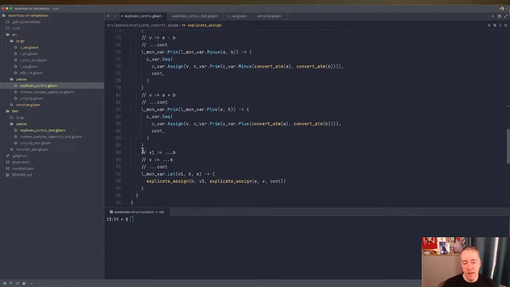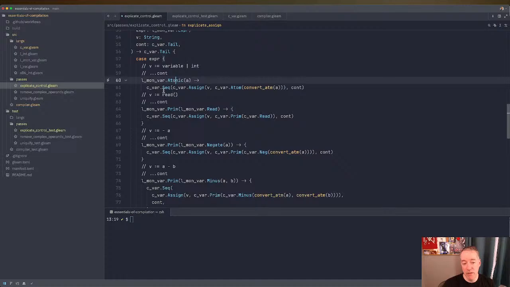Well, if these were simple expressions like, oh, you had either a variable or an integer, then that's easy. You assign that variable to whatever that atomic expression is, and then you continue, right? So it's create a sequence where there's another assignment. If it's the read expression, or if there's any of these primitive operations, then you do the assignment there and so forth.